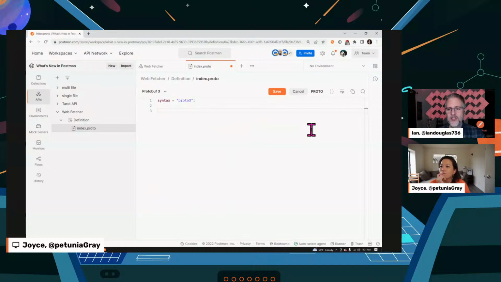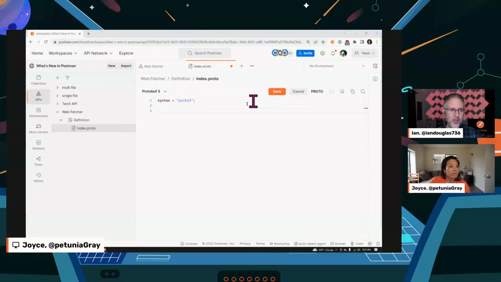Cool. The first thing that we need to do is define what the endpoints are that we're going to call. In order to define an endpoint, though, we have to know the structure of the data that we're sending. So there's a bit of a chicken and egg thing here. Do we define the service first, or the packet of data first? I think we're going to start with a packet of what the data is going to look like. When we send these packets of data over gRPC, it's called a message.